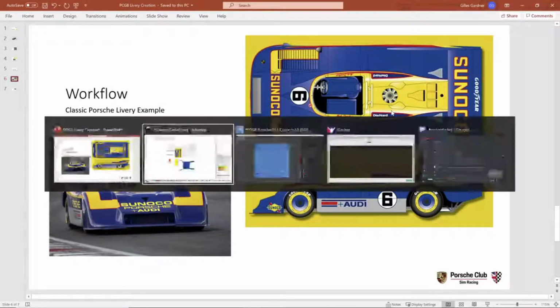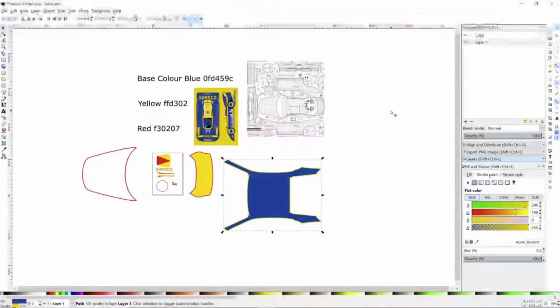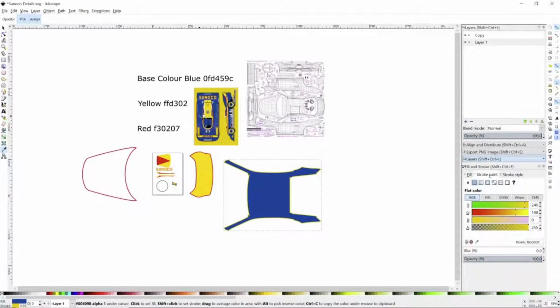And then what I started to do was put it together in Inkscape. I imported this picture to have a reference, and then to keep the colors uniform, I sampled the color. Both in GIMP and Inkscape and other packages, you'll have this little eyedropper tool, and you can pick that up and examine what those colors are. You'll see a color in red, green, and blue, and then you'll also see a color code for those particular colors.